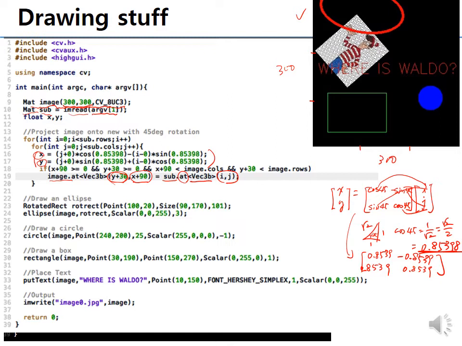So this is the Waldo image rotated 45 degrees, translated along the axes.